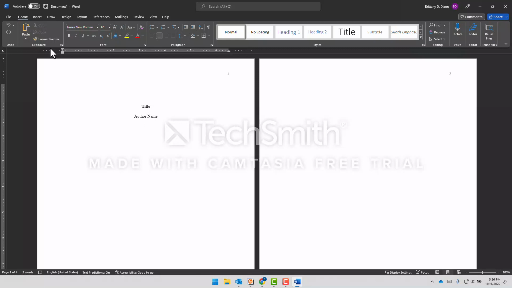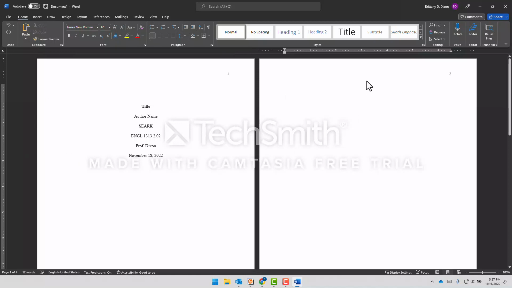Then I'm going to put the institution name, which is CARC. Then I'm going to put its name. So I can just put ENGL space 1313 space 2.02. And then I can put the professor's name. And then I'm going to put the date that it's due, which is November 18th, 2022.